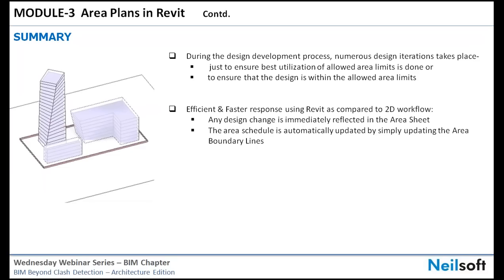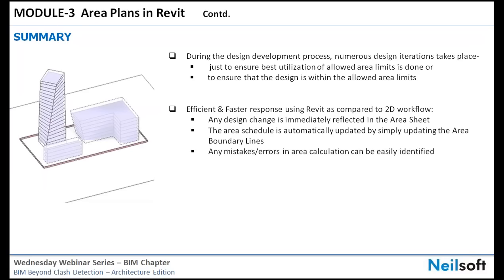So although you have to manually update the boundary lines in the demonstration which I just showed, for some cases you can automate that process as well by, say, associating the boundary lines and locking them to the edges of the floor plate. So if your floor plate increases, your area schedule can be updated automatically, but that's not a foolproof process. So for my personal use, I generally prefer to do it on a manual basis.